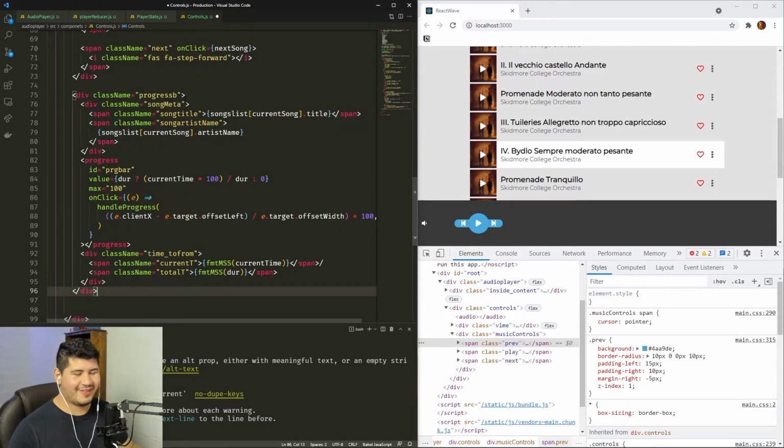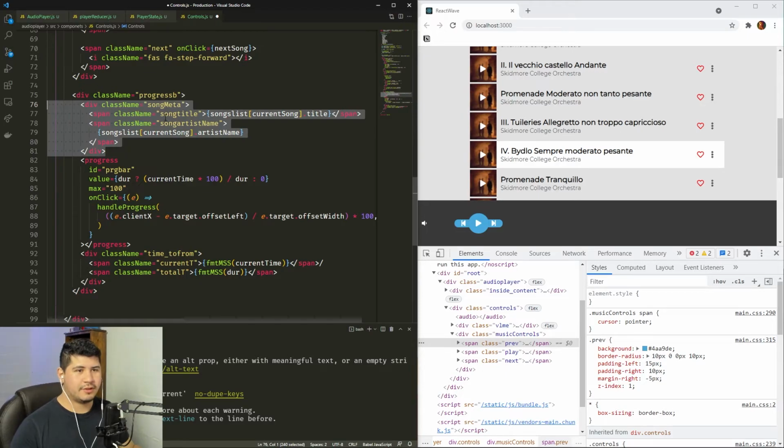All right, awesome. We have here our progress bar. Let's dive in. First of all, we have the div of the progress bar. First, we have the song meta, that is the song title and the song artist. We get that from the player state. From the songs list, we access the current song, and from the current song we get the title, and exactly the same with the artist name.